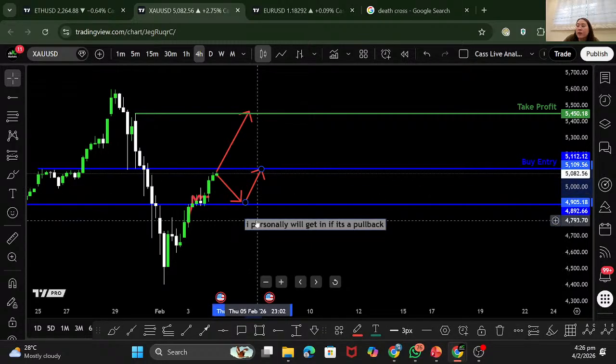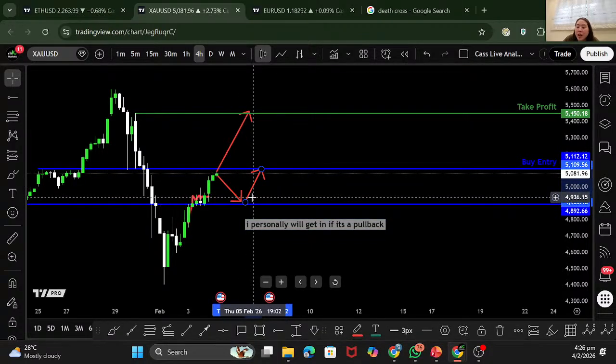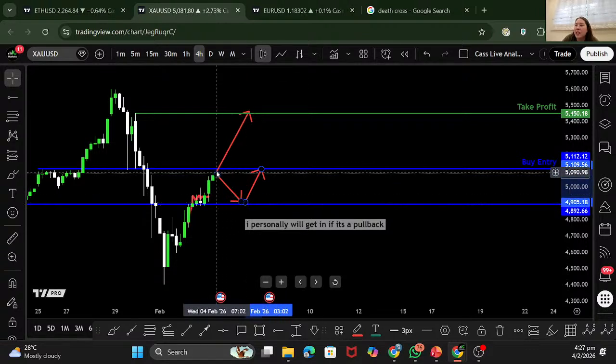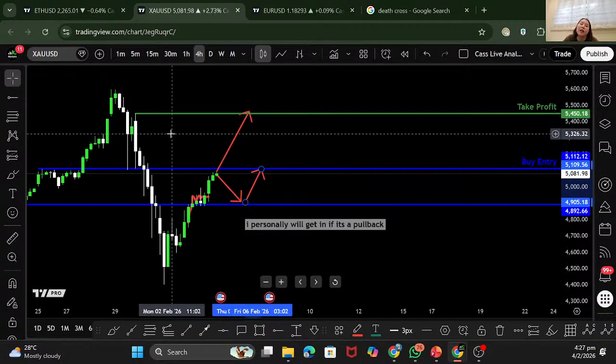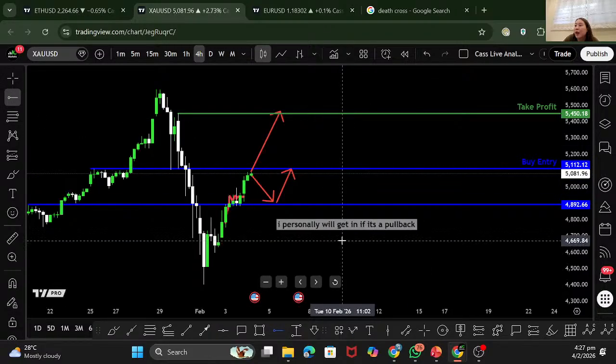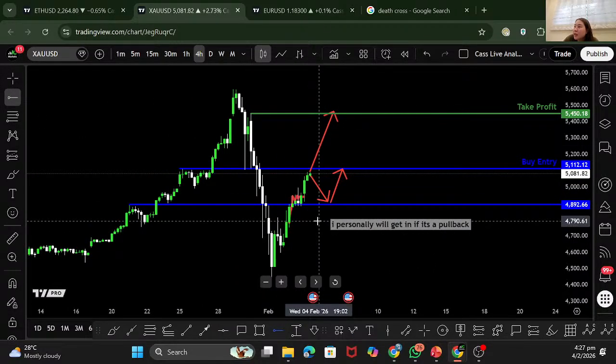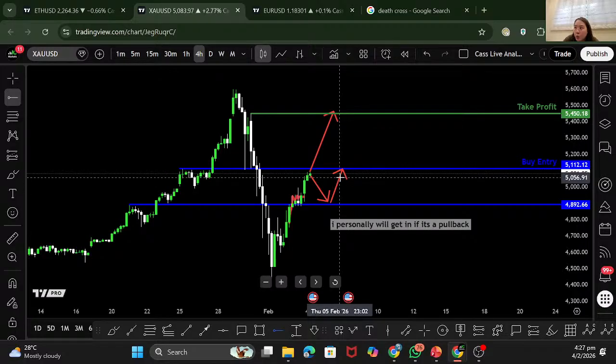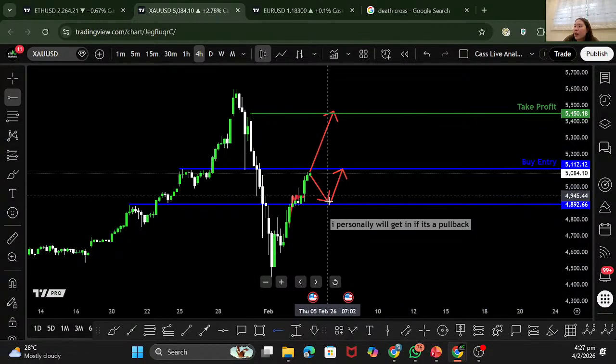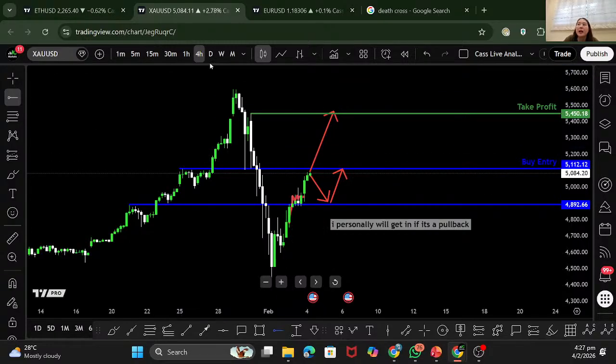So when I see a reversal, I don't doubt myself as much and I get in on that reversal trade. But when it is a breakout, I'm just like, oh, I hope I don't get stopped out. So I will get in only if it's a reversal. If it's a breakout, I will not get in. We will find out in a week what happens, but I think there is a good chance it's just going to break out. But I don't know, we shall see.